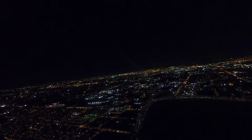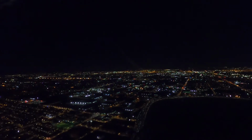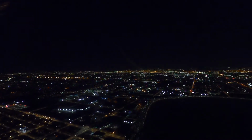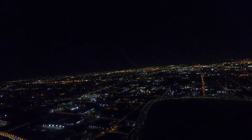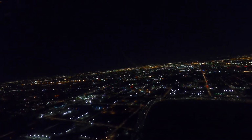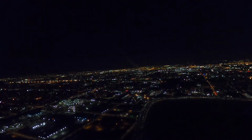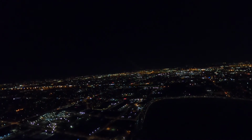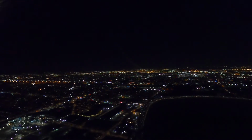Midway Tower, Police 1, would like to work 3 to 7 east of the field. Police Copter 1, proceed on course. Traffic is 5 miles northeast of your position, southwestbound, a Cessna at 1,900. Yep, we've got traffic, maintaining visual separation. Police Copter 1, thank you. November 2 Hotel Golf, traffic 12 o'clock and 4 miles, eastbound helicopter at 1,300. They have you in sight. In sight here, 2 Hotel Golf. Contact departure, good night.